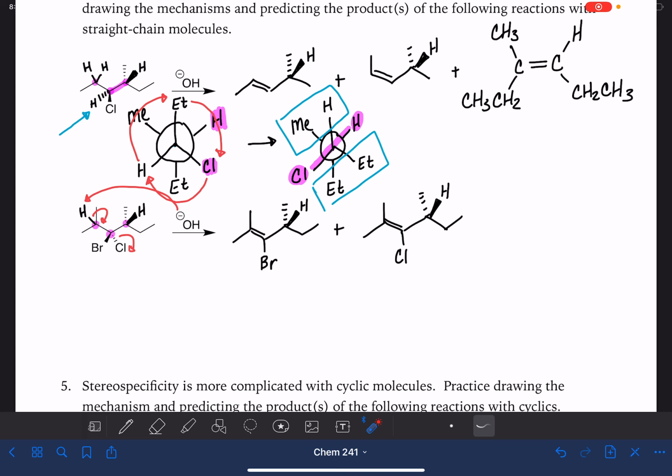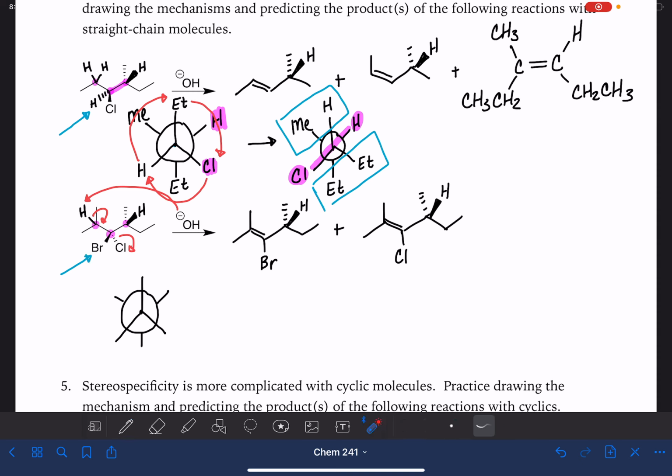So for our other elimination, that's going to take place right here in this spot. Because this is taking place between two chiral carbons, we are going to need to use a Newman projection to help us predict the products of this reaction. This is the reason that you have to learn how to draw Newman projections. So for this, we want to sight down the bond where the chemistry is happening. That means I'm going to sight in this direction right here.